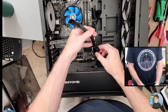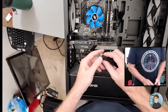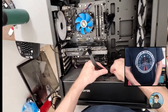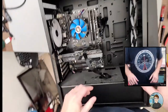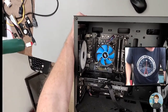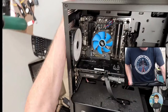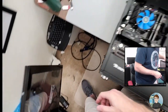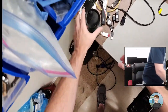So if we did need an extra 6 or 6+2 pin for 8, there's another one here. So we could put in a higher power consuming graphics card. How much is dependent on the wattage of the power supply, which I don't know. I did not look. But it should be okay. Now if we fire it up and it doesn't work, or we lose video when we try to play a game, then I'll know I was wrong. But let's do the height of arrogance and put the case side on before we even power it on. It's going to work, right?